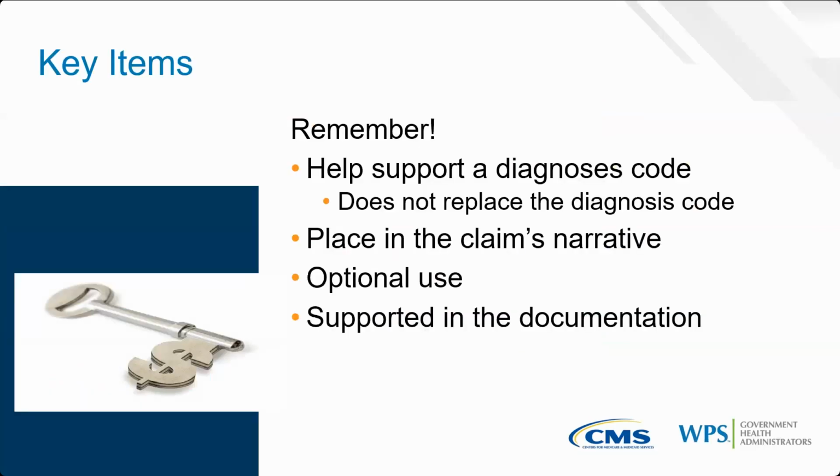On the other hand, let's say it has to stop and we're looking for additional information, something about medical necessity or something related to a diagnosis, because something's not equaling right. Then we would also look into the narrative fields to make sure we have this. Hopefully that provides a better understanding. But let's talk about those narrative fields. Remember, this indicator is solely used to help support a diagnosis code or to support a type of transport. It is not designed to replace a diagnosis code.